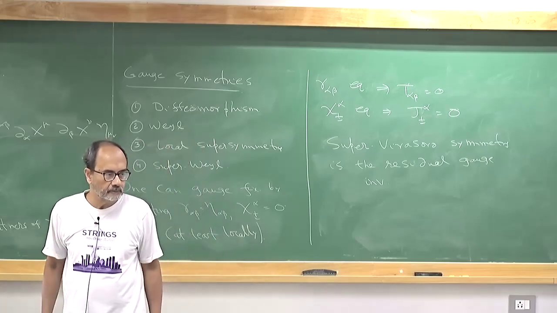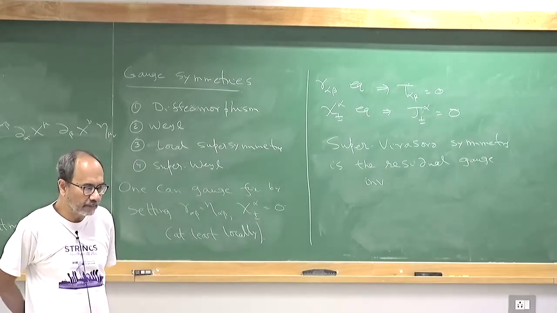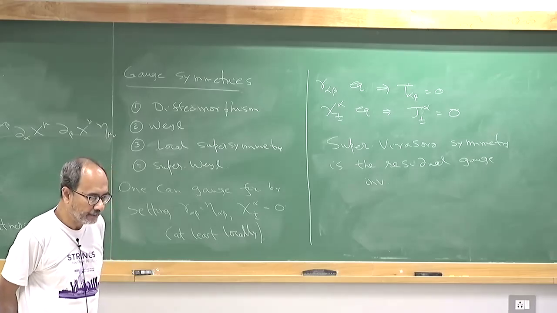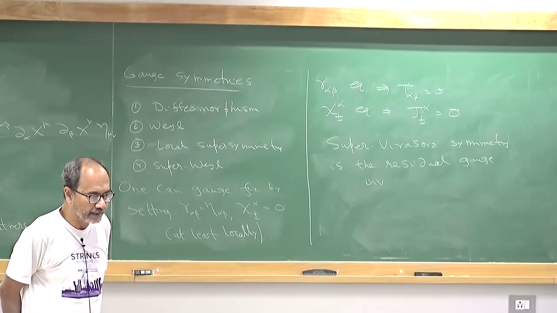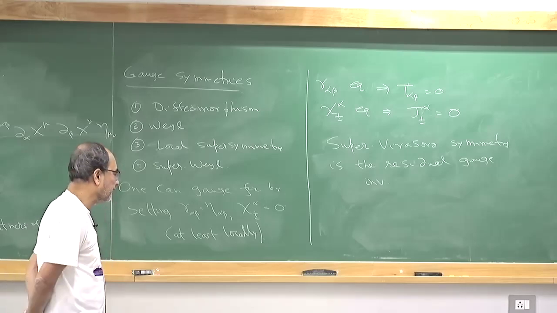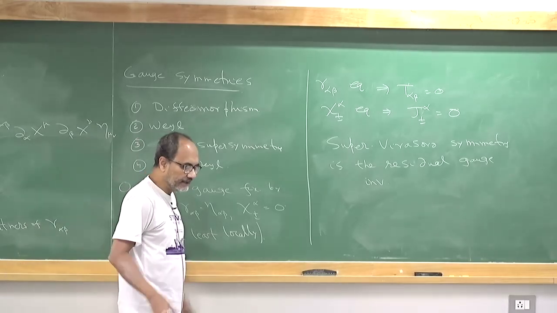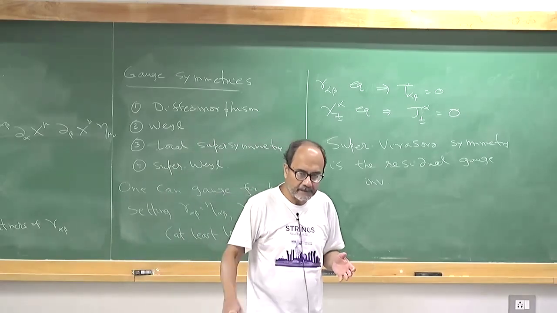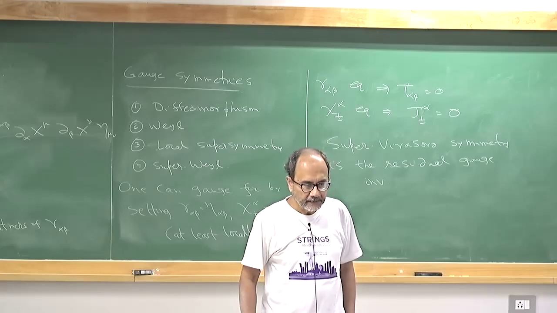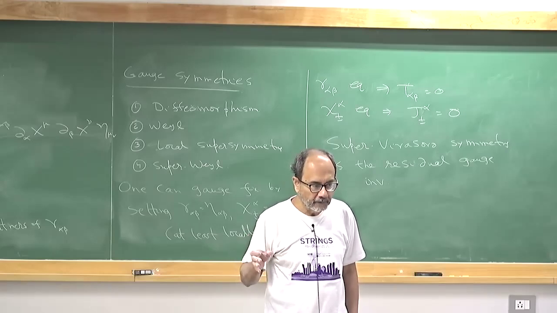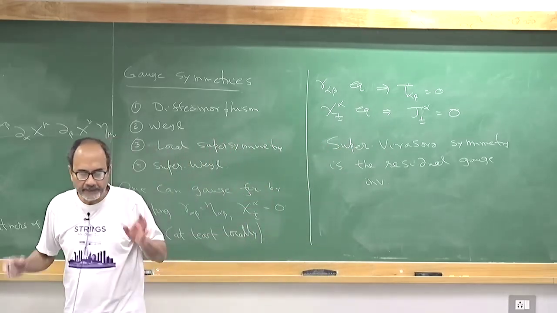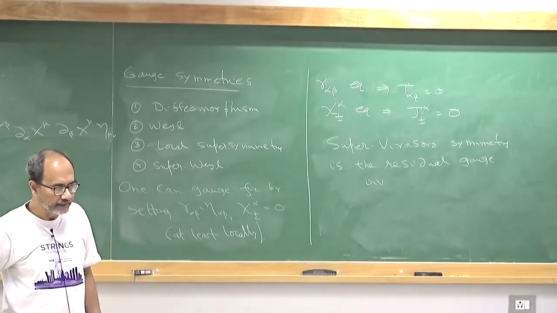Here also some kind of light cone gauge fixing is possible. But maybe we will not discuss it because it's useful for constructing the spectrum, but not for interaction. The covariant form is useful in the sense that, as far as the spectrum is concerned, it makes manifest that it's a Lorentz covariant spectrum. But it has unphysical states that you have to remove by these constraints. And these constraints will again be implemented as matrix elements, just like in the case of bosonic string theory.